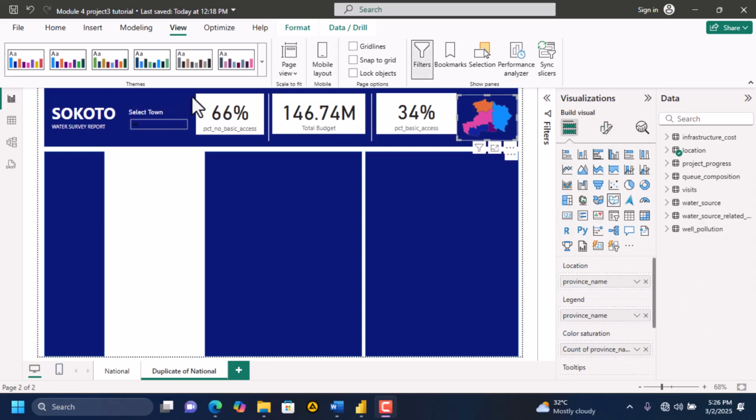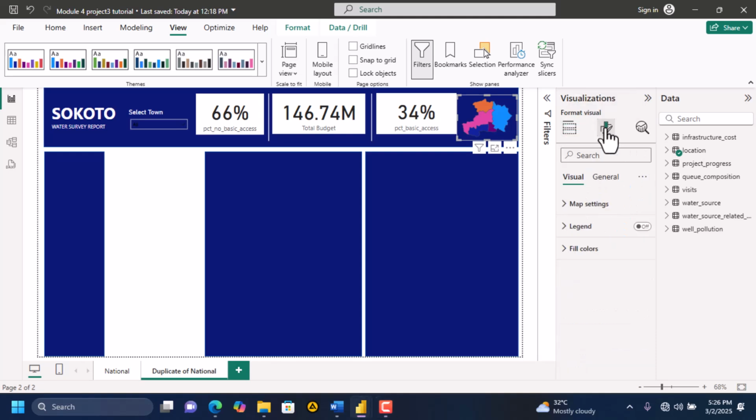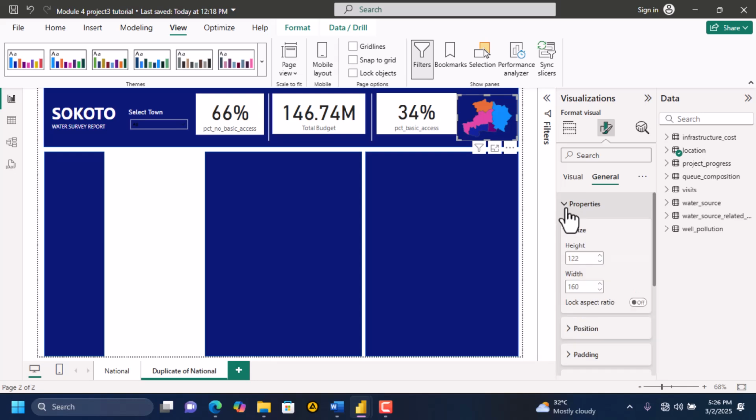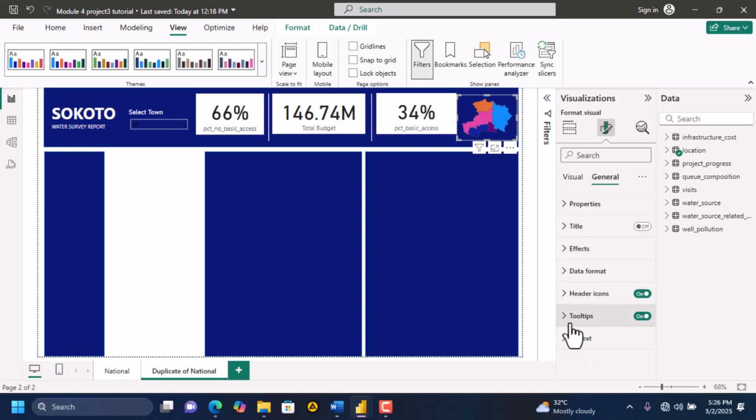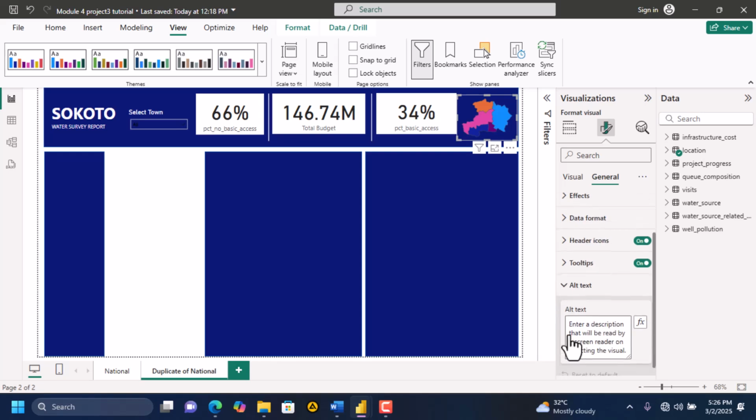I've placed the select town at this side, and I want to change the color to white. I think there should be something like selected to change it to.